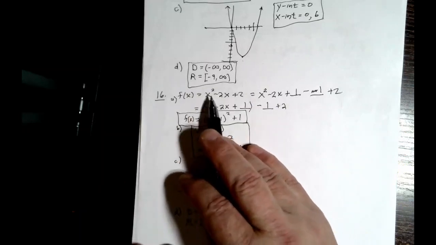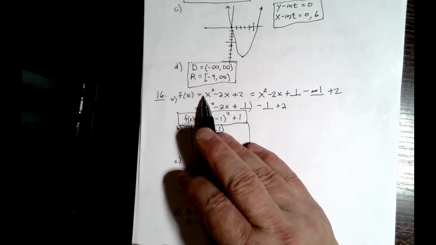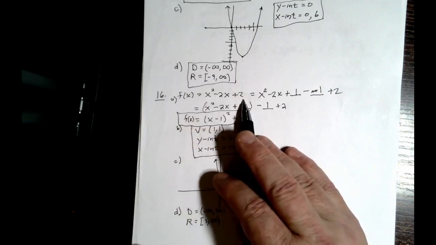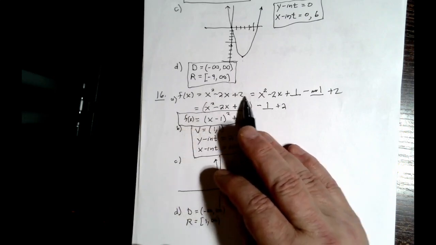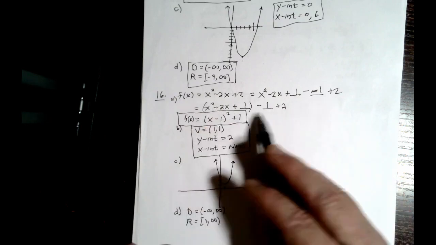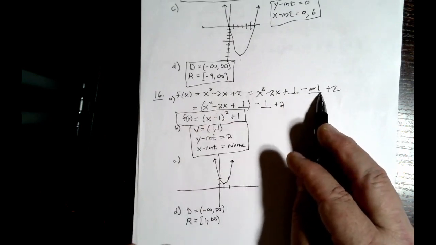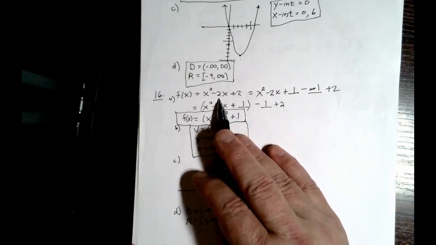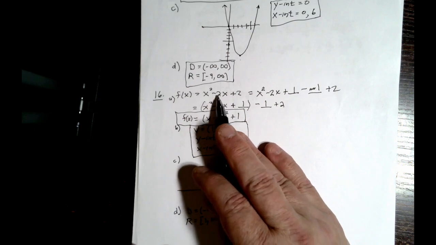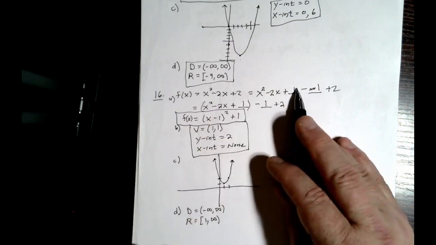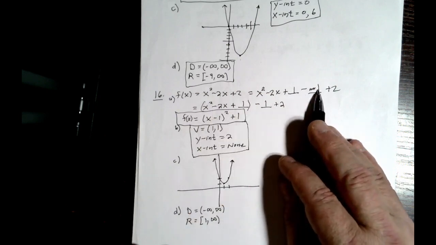Now 16. Again, you don't have to worry about the a being something other than 1, because it is 1. That's fine. Okay, so now you push this constant out to the end. You're going to just leave it alone. And now you're going to add and subtract some number. Well, what number are you going to add? Well, negative 2 divided by 2 squared. Remember, it's this b over 2 squared. So negative 2 over 2 is negative 1. Negative 1 squared is positive 1. So plus 1, minus 1.